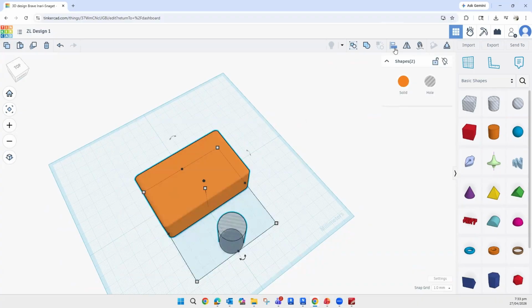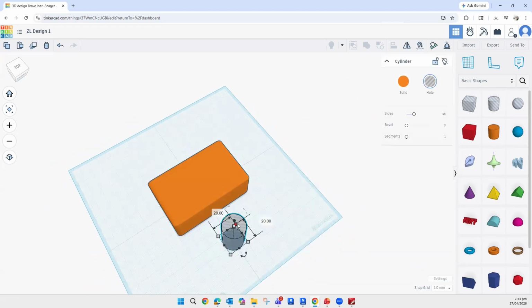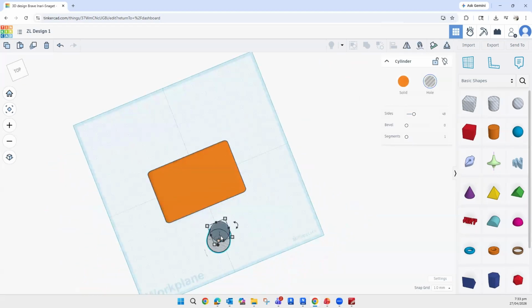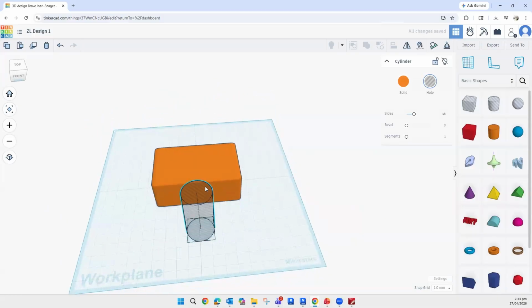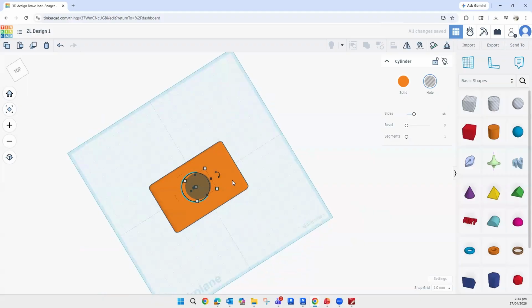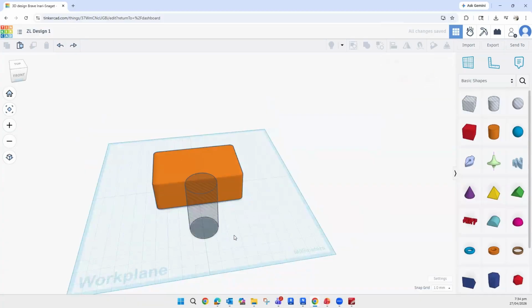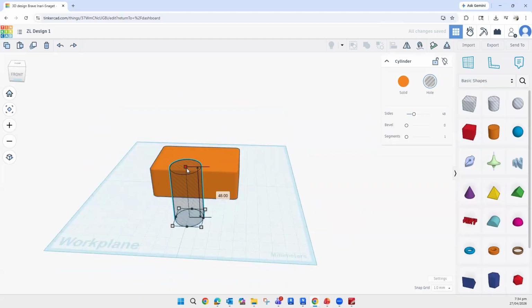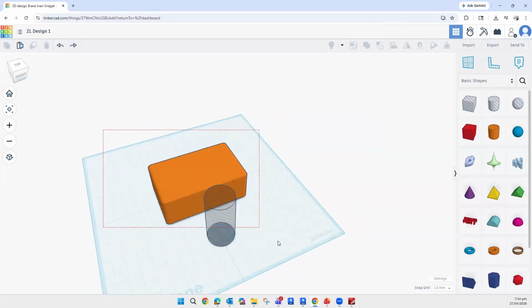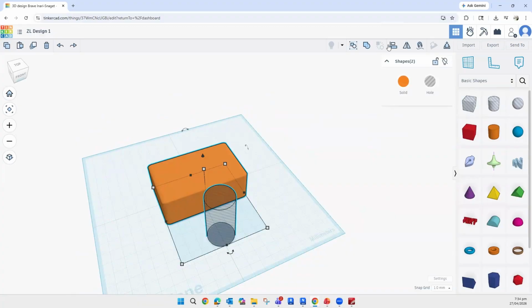Oops, let me see. Okay, wait. I will hold the shift key and bring it in first. Let me see again. Align to the center. Oh, yeah. So sometimes the software is a little bit tricky, because if you want to align to this and that, it doesn't know.